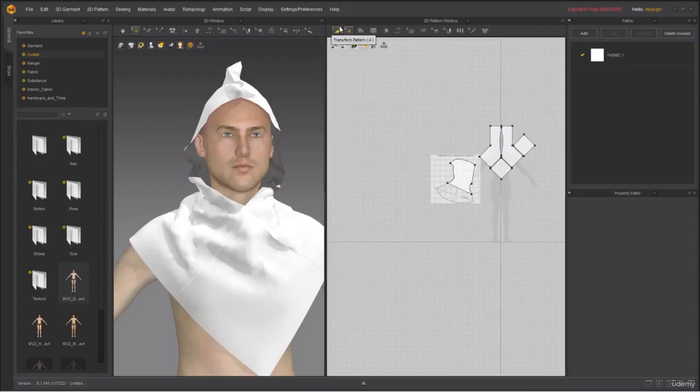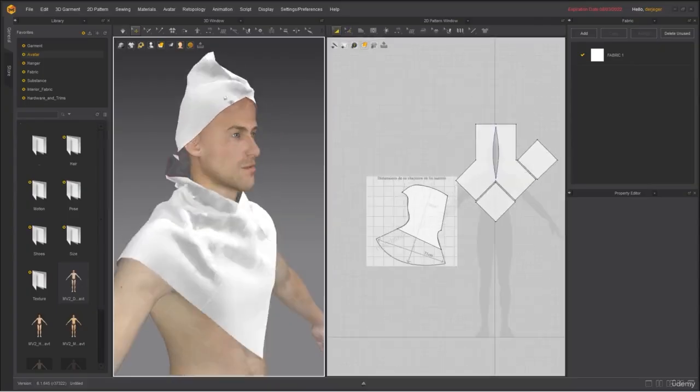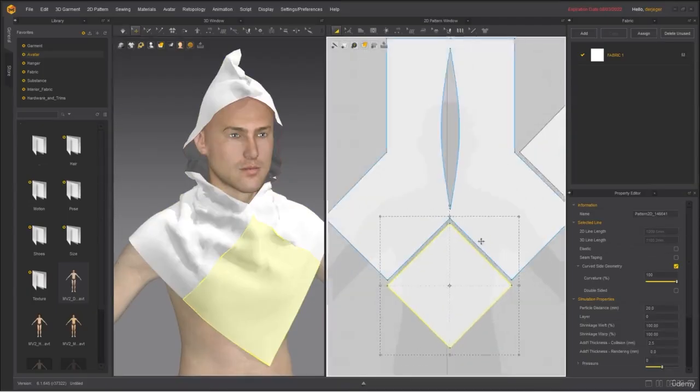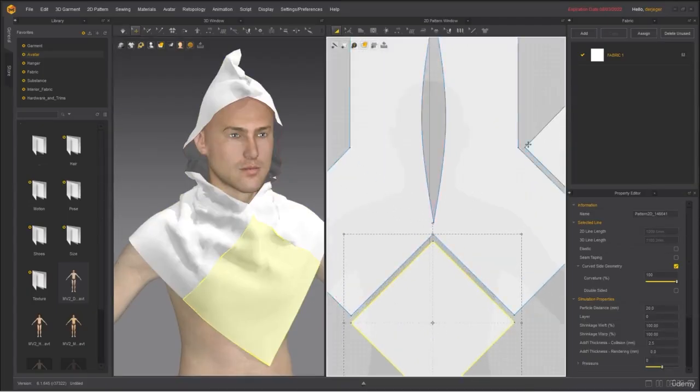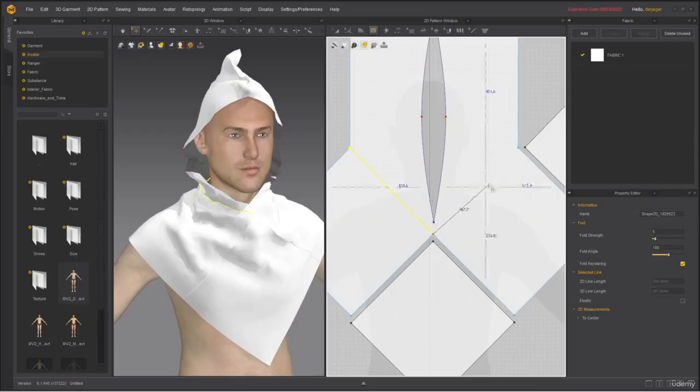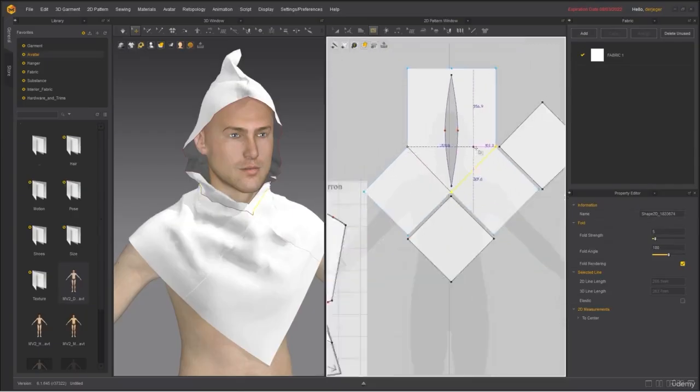So what I'm going to do is, of course, delete this one. I don't want to use this hood. I want to use the square shape, but I don't want to use the hood. So the square shape, as you can imagine, is this guy over here. And I'm going to use an internal line to go from here to here, hit enter, and then go from here to here and hit enter.